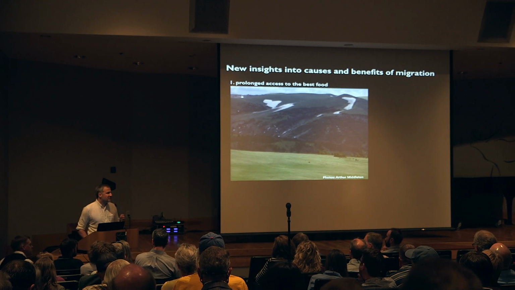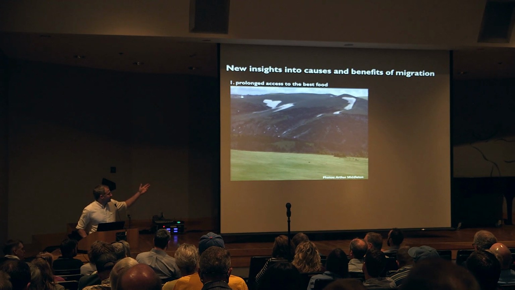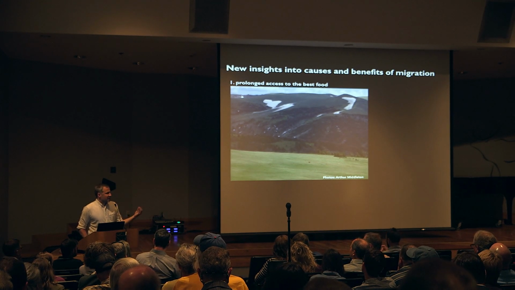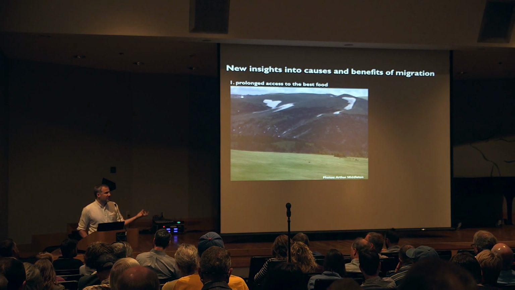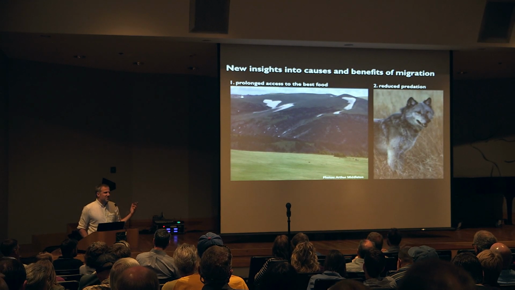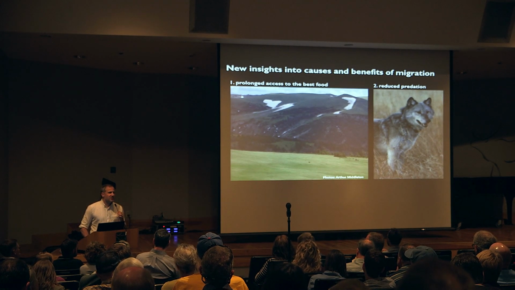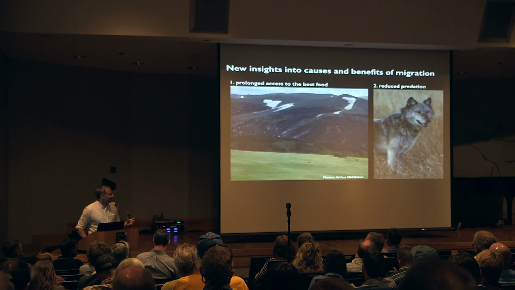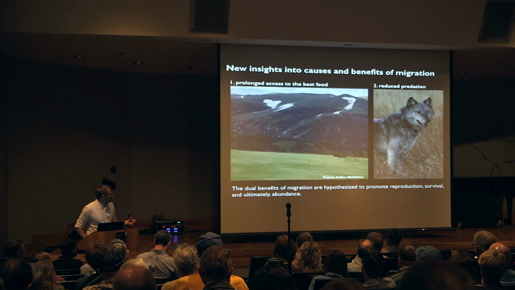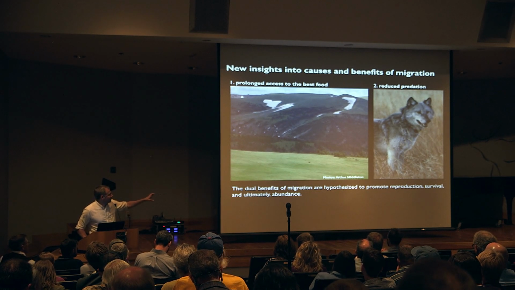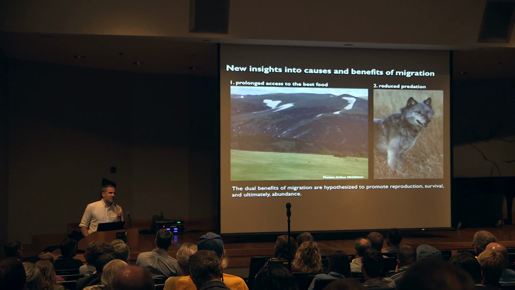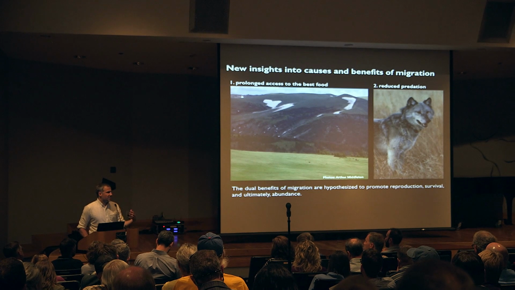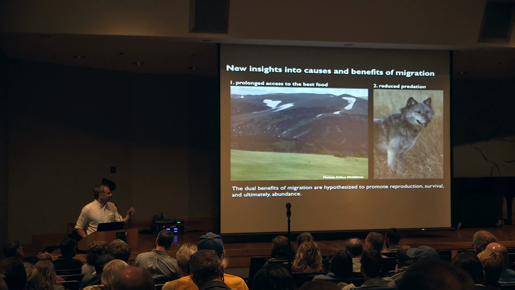The hypotheses were basically, if you translate them to this landscape, that animals get access, by moving to these other areas of landscape, whether it's a wet season range or a high elevation summer range, to new and emerging plant growth in greater quantities and at a higher level of quality than they do by staying behind. And in so doing, they might also get some temporary relief from predation, especially by denning predators that set up shop back on the winter or dry season range. These dual benefits of migration had always been thought to be important, and a lot of evidence has been accumulating. Secondly, there was the idea that these dual benefits may really help explain why migrants in many landscapes historically were more abundant than their resident counterparts. They're able to get fatter, reproduce at higher rates, and achieve higher abundances, and there's some evidence to support that, at least in some contexts.